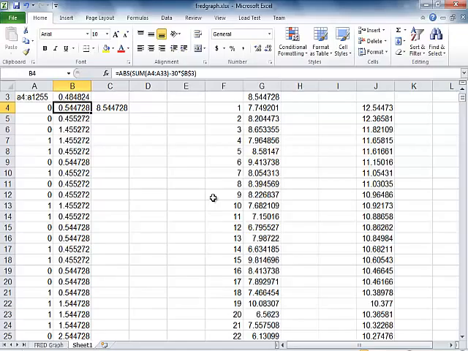I take the absolute value of that as my measure of the deviation, and now I have 0.54, 0.45. So these are all the things.